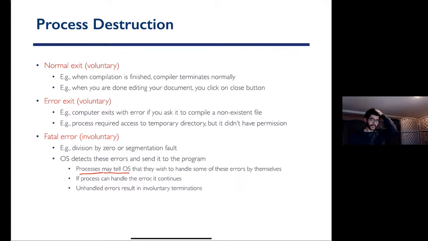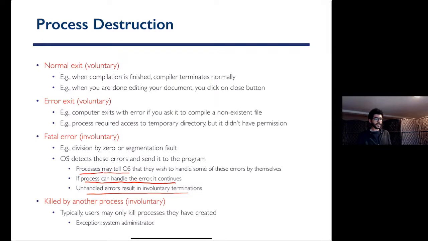In those cases, the process has to register itself with the operating system to say, I will handle those things. This is where we talk about signals. But if the process fails to handle or wants to ignore something that it should pay attention to, like a kill signal, then the operating system just handles it by default. We'll talk about registering signals a bit later on in these slides.